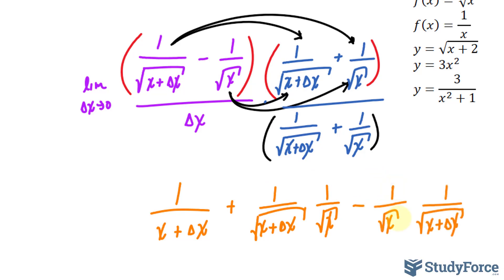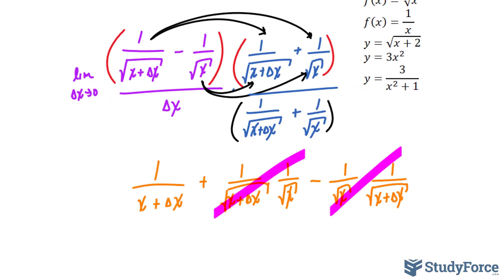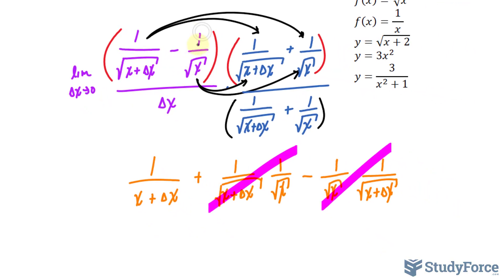This means they get eliminated. Let me show you. You see how they're the same thing except they're separated by a minus. So I'll just eliminate them. No need to continue writing. And then we have 1 over the square root of x times 1 over the square root of x. That becomes minus 1 over x.